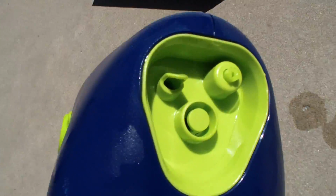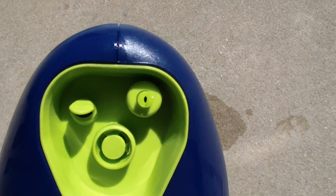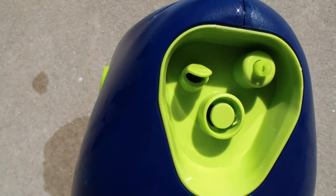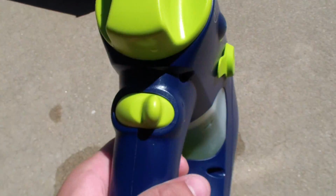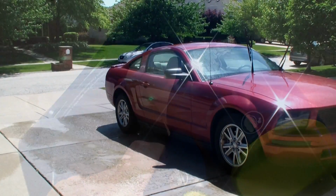Three nozzles are right here. The bottom one is for the spray. The top right is where the deionized water comes out of, and then the top left right here is where the soap comes out of. And that's pretty much it. That's the unit, so I'm going to hook it up to the hose and show you how it works now.